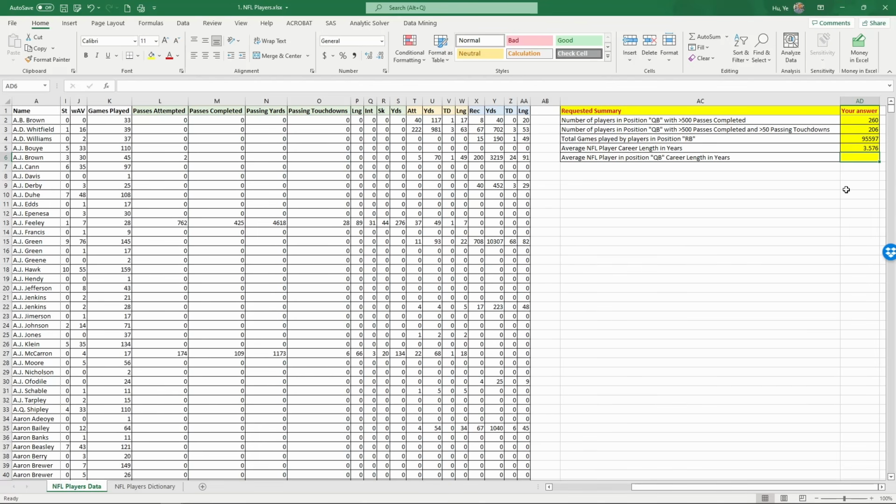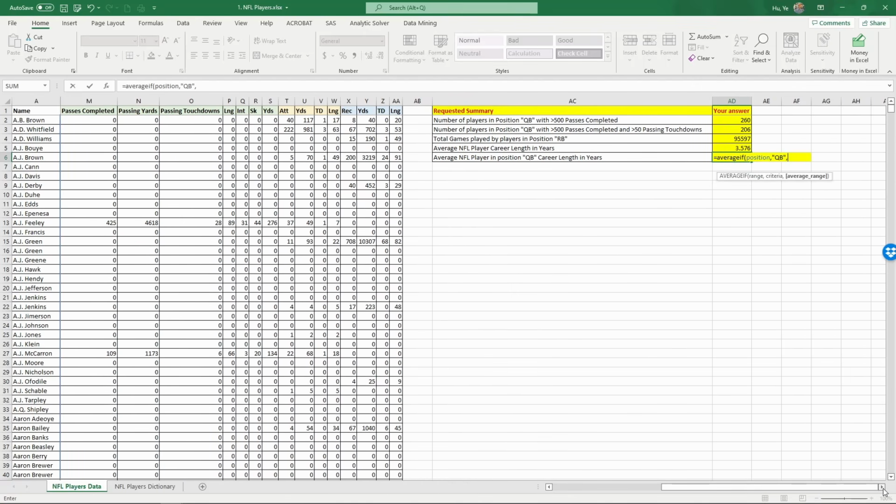Next, the average NFL player in position QB career length in years. So now we are going to do AVERAGEIF, and the condition is position is QB, and comma. And the average range here is again the years that we had.